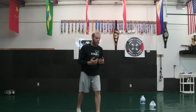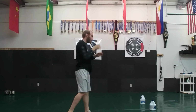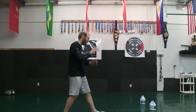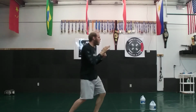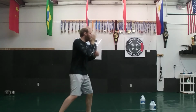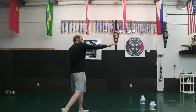Now, to do it from glove drills one more time. One, two, three, and vertical. One, two, screwed it up. One, two, three, and here, horizontal. One, two, three, and fading horizontal on this side. One, two, three, and hit this shot here. One, two, three. I'll hit that one again because I screwed that up too. One, two, three, and doble pawas.